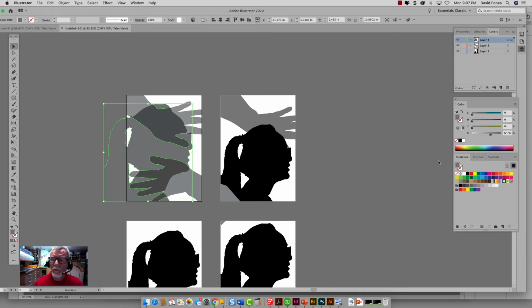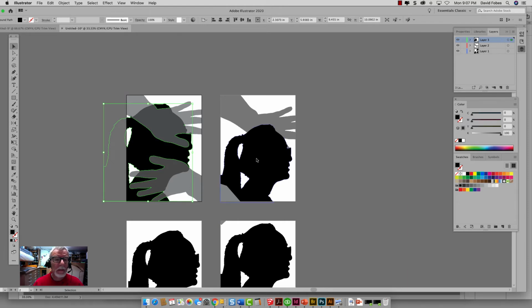So I'm going to select the face, and I'm going to select black. Okay, and then I'm going to select this, and I'm going to make this 10%. Now see, the slider comes up, so I could also, the K slider, I could just go to 10 or 12. Okay, and then on this one I want it to be 50, so it's very close. All right, I could have also selected the swatches.